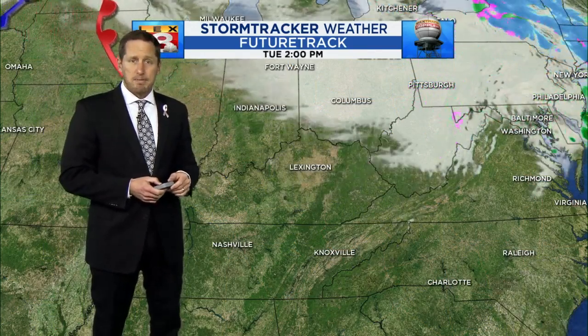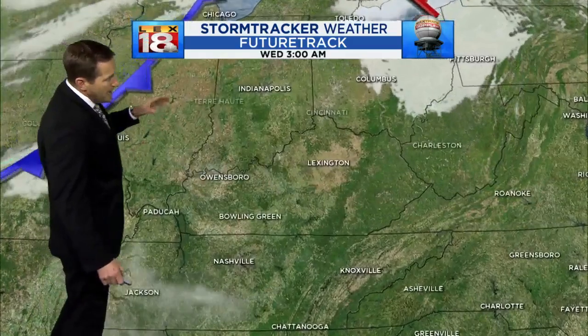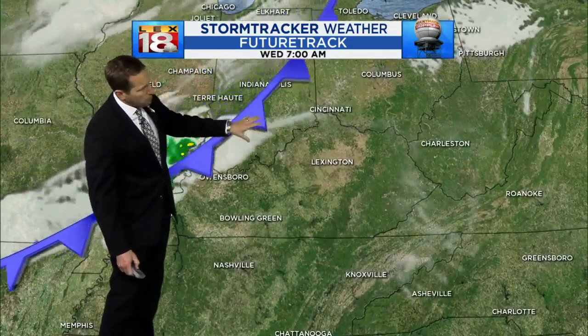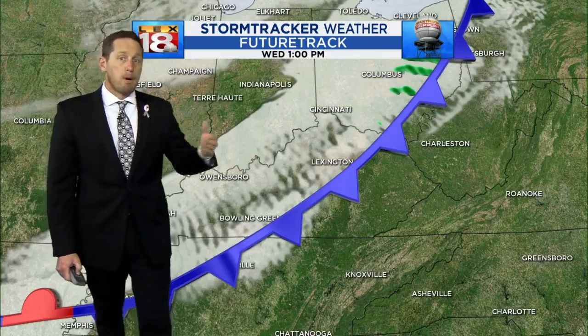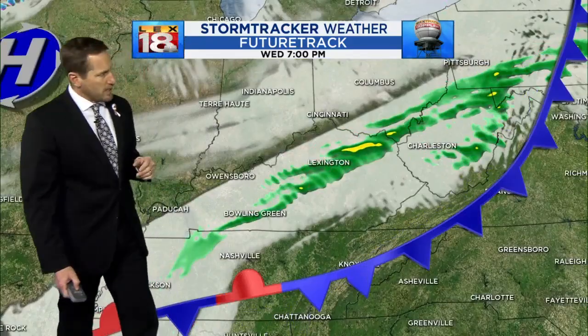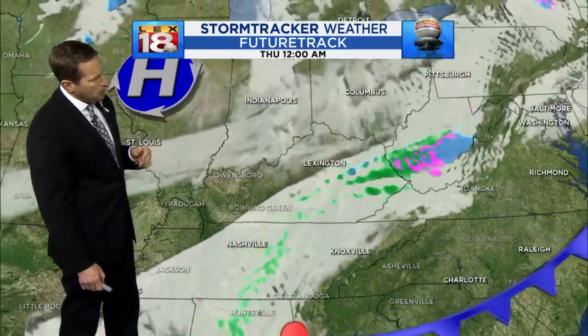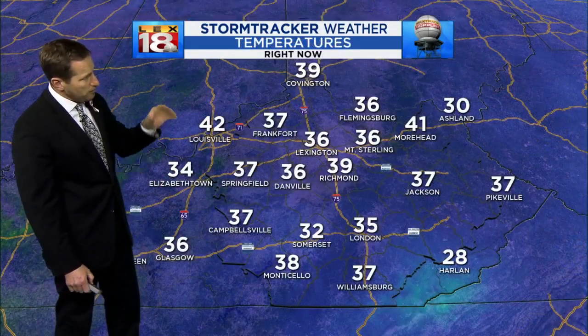We'll start out with a few clouds, partly sunny, going mostly sunny later this afternoon. And then here comes a cold front that will go through midday — could spark an isolated shower too. But it looks like there'll be a post-frontal round of showers firing up, so a quick hit later in the evening, fairly limited in scope. There'll be a chillier setup behind that as high pressure ridges in and the winds shift.